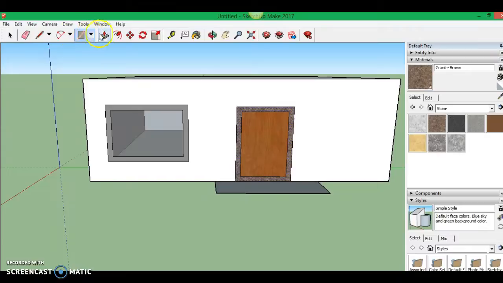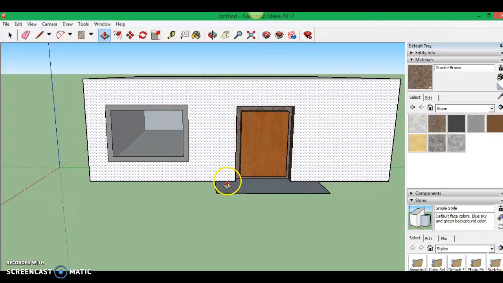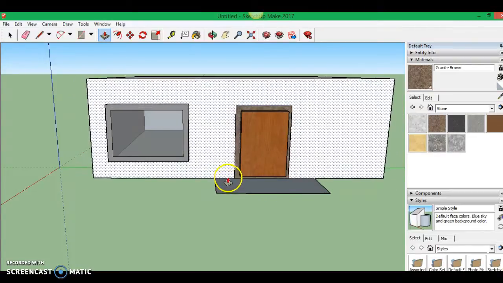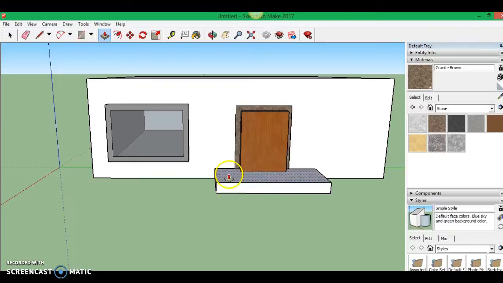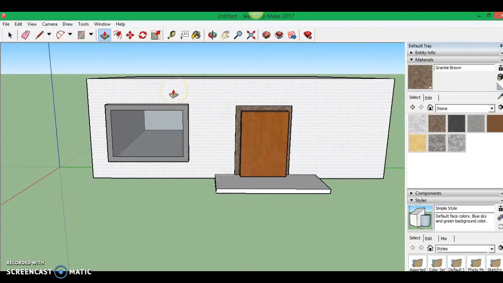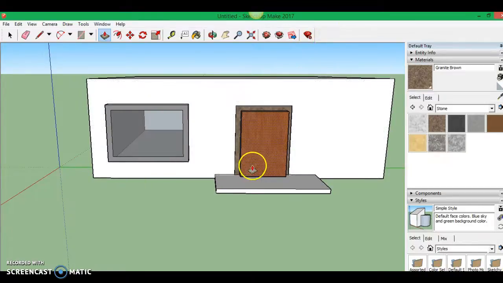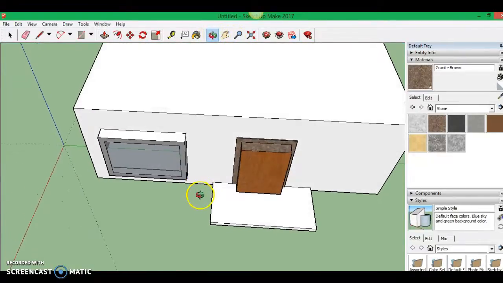And then I'm going to use the push-pull button to raise, click on the wrong thing, raise my step up just a little bit. Okay, so I don't know if you can tell, but my door is sticking out really funky, which is weird. Who wants a door like that?